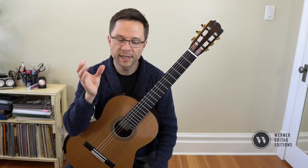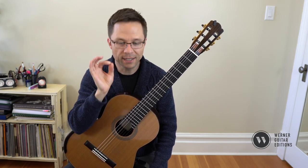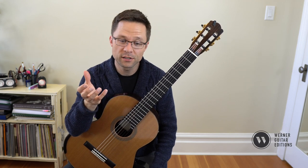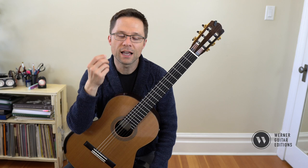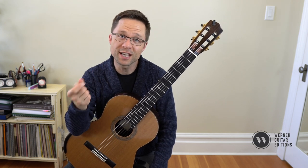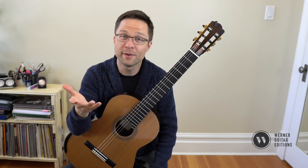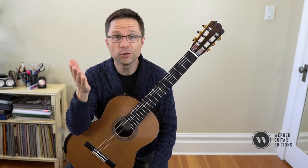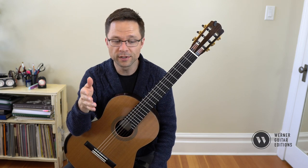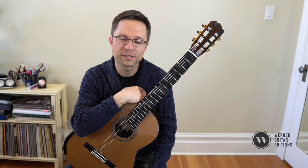Couple of tips before we begin. You'll be noticing I'll do some little cues with my head. I'll try to indicate where the beginning of the sections are. Besides that, you just want to be listening and feeling that beat the whole time, so you can tap your foot and play, or you can count inside your head if you need to. The first time I'll be counting out loud, of course. But besides that, just remember to do those repeats, because I'll be observing the repeat signs, and then you can practice along as many times as you like.